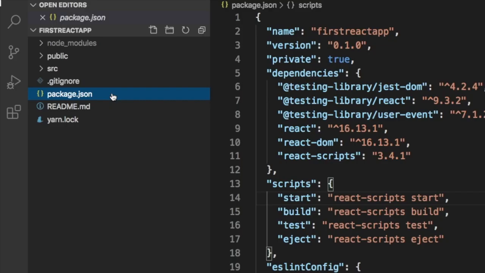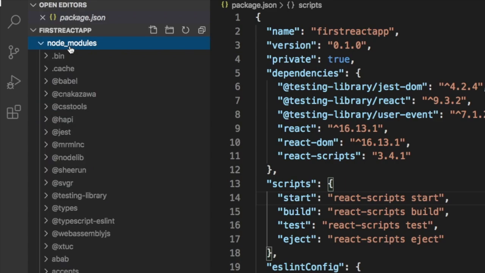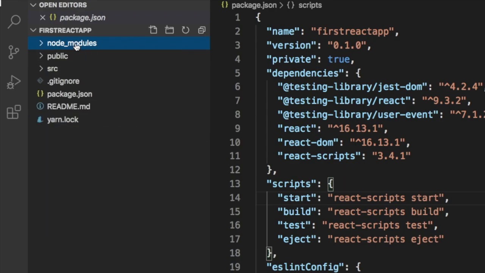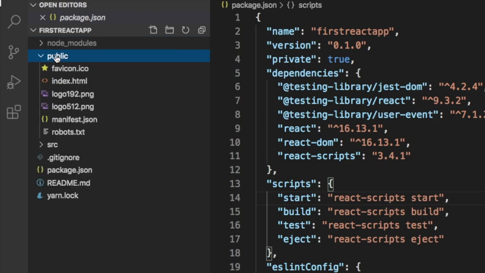So let's go to the very first folder of this project, that is node modules. So whenever you set up the project, you will get this folder right here, and you will see all the dependencies that are there in your project. All the folders will be right inside this node modules. And in future also, whenever you will install a new package inside your application, you will see all those folders of that package landing right inside this folder. All right. So the next folder is public.